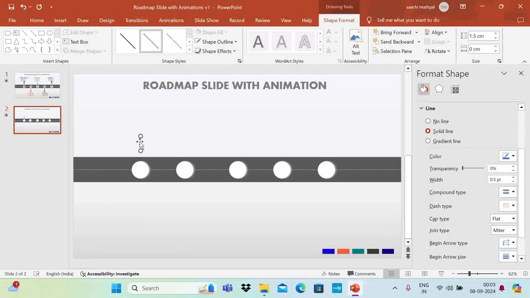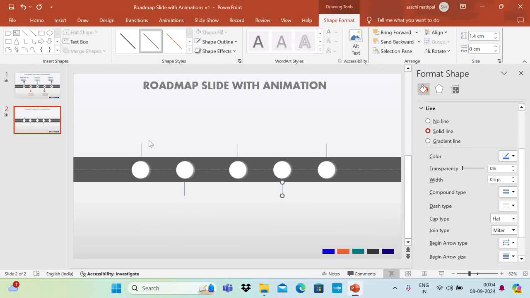Let's say 1.5 or 1.4, and I'm going to copy this one over here, then one over here, then here, add one more here. I'm just doing Control D to duplicate them. Okay, so this way. Let me do a little bit of adjustment here.